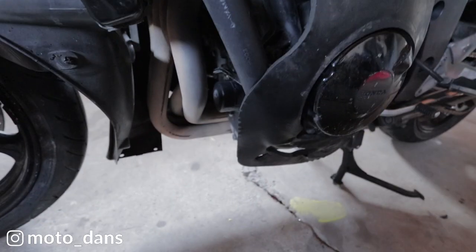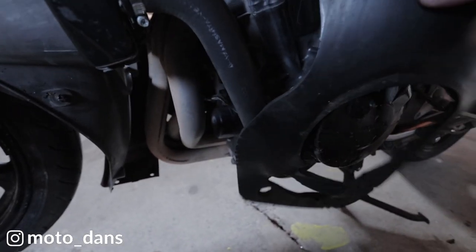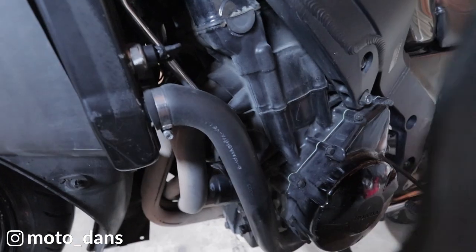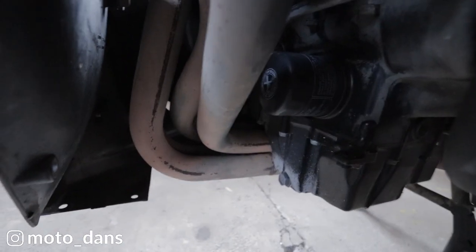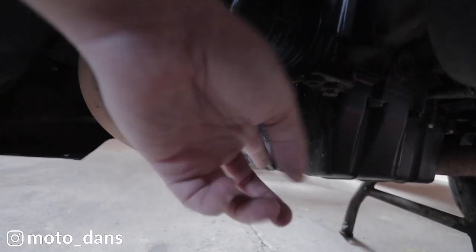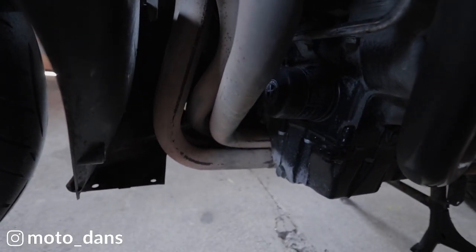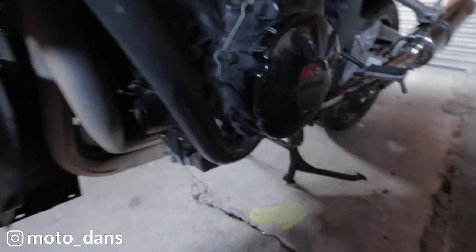Right, with that off, we can just pull this dampening piece off. It's just like a sound deadener. Flick that to the side, and we get access to our oil filter and our sump bung down here. So that's a 17mm. Right, so I'll slacken off the oil filter and remove the sump bung, and we'll let that drain for a wee while.